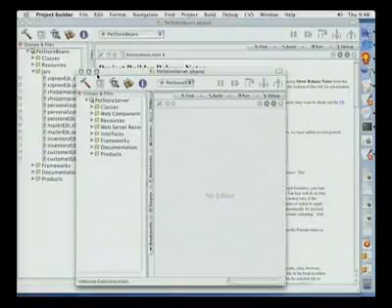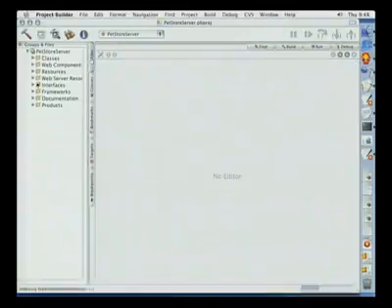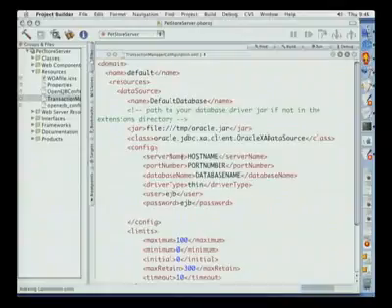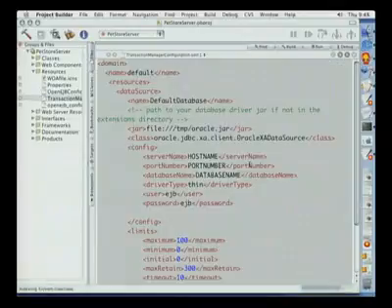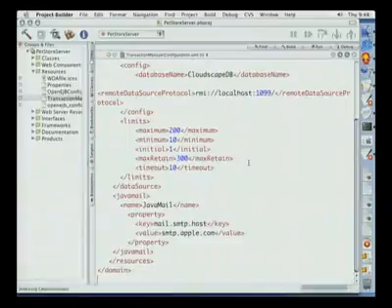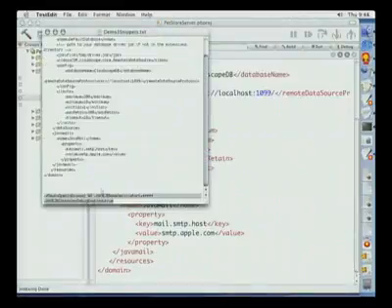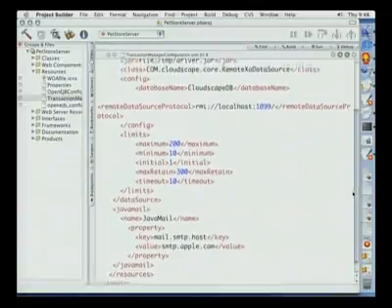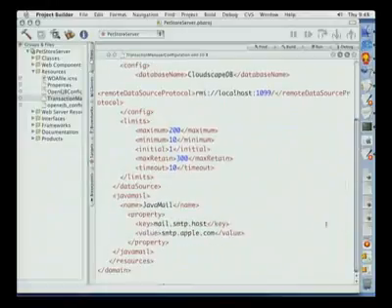Since this example actually requires a database, we need to change the database setup first. We will do that in the Transaction Manager configuration file. This file holds all of the databases that are involved in your EJB application, and it also allows you to configure connection limits and stuff like that. As you can see, we have a JDBC database configured and the JavaMail support.